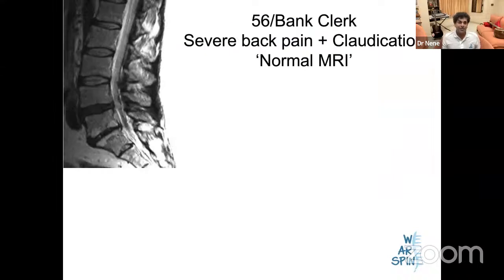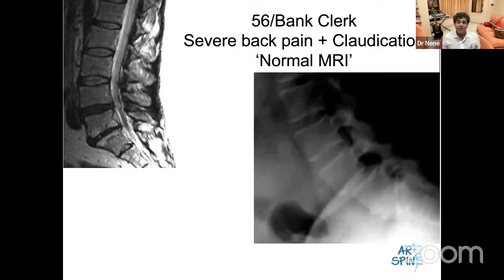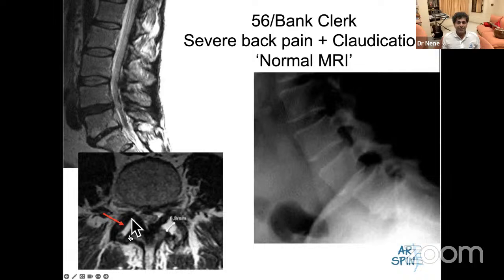So here's one of our cases. It was a pathologist who came with severe back pain and claudication, but his MRI was normal. You would agree that there's not enough compression here to explain his symptoms. But the minute he stands up and bends forward, you can see there's a spondy. This is the same person. And imagine if on the basis of this, you either conserved him or just did a laminectomy, you would be walking into a trap. And what did we miss? We missed actually seeing his axial image. On the axial image, you can see that there's a lot of fluid.